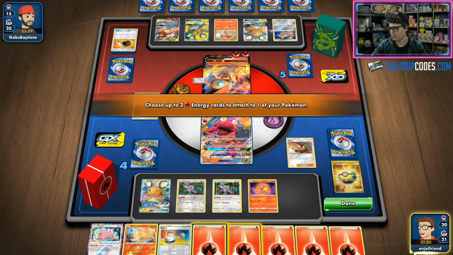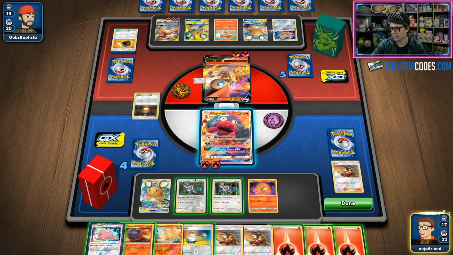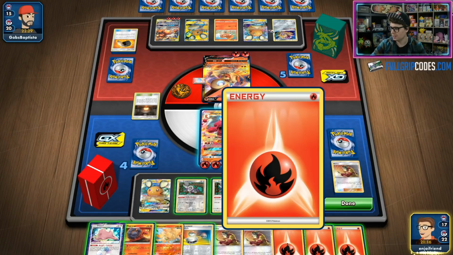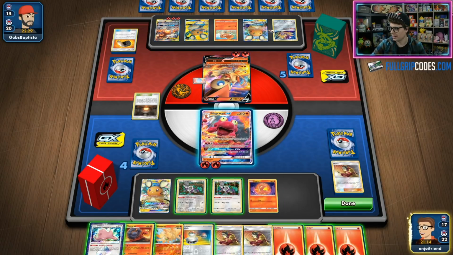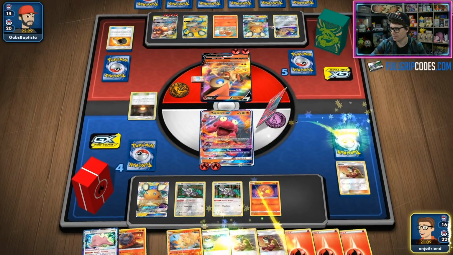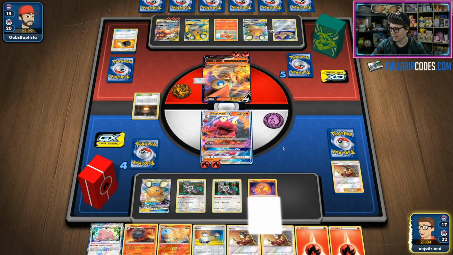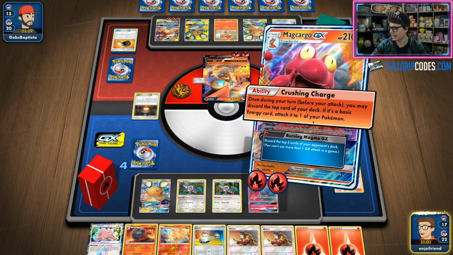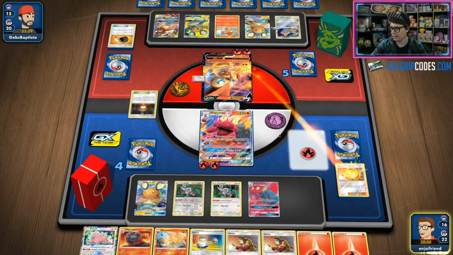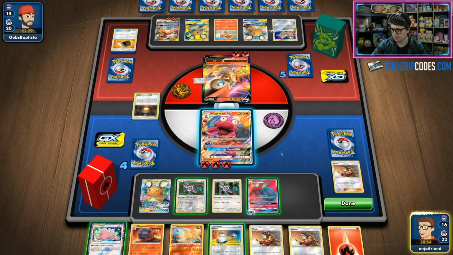A couple of energies onto our active, and then I can guarantee myself, obviously, a Crushing Charge hit too. So I can go and Primate Wisdom an energy onto the top of the deck. And we've got our Magcargo GX. That's really good. And then I can use Crushing Charge to accelerate that energy to the Magcargo GX in the active. And then might as well just attach this energy from hand for turn.